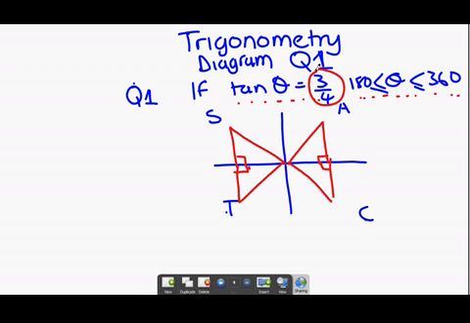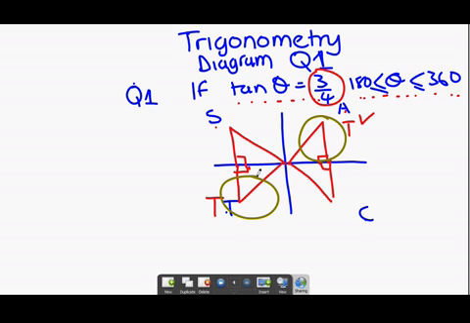Then I look at my acronym: all of them should be positive here, which means tan is also positive here. If I look here, tan is not positive. But if I also come here, tan is positive there. So tan is positive in 2 places. Tan is positive here, and tan is positive there. Because our fraction did not have a negative sign, that is why we are saying they want a tan which is positive.